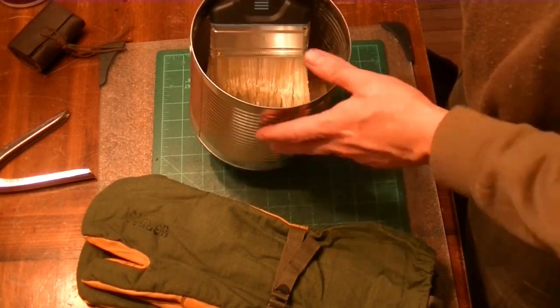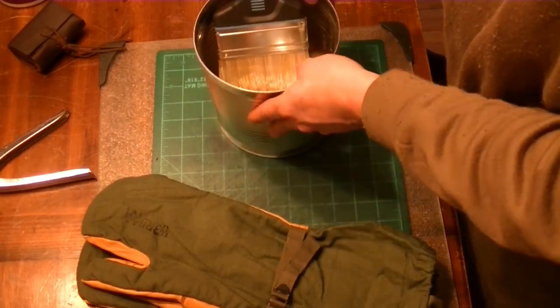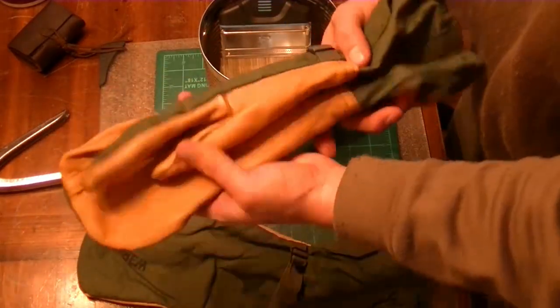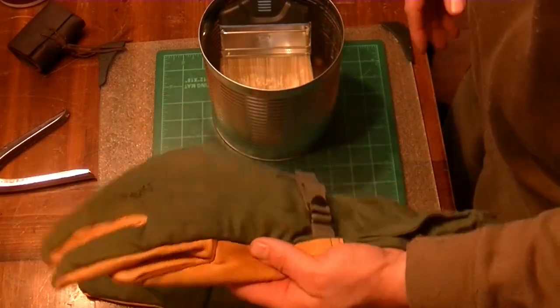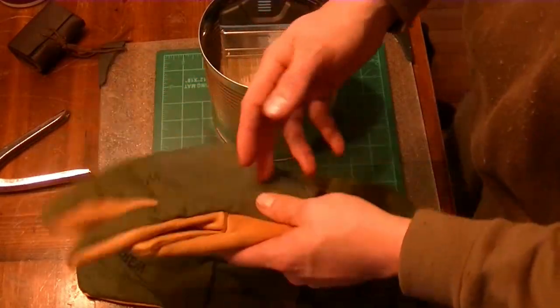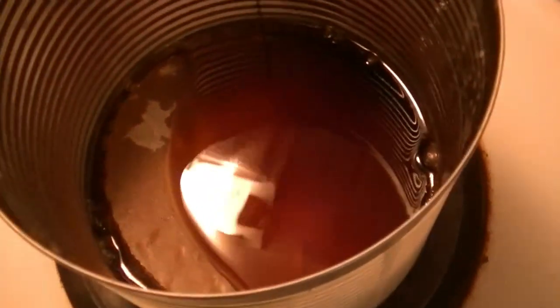So what I'm going to do is go ahead and melt this down real quick, and we are going to coat these real well with this. And then we're going to take these outside and see how they hold up. So, stay with me. Now I should add that depending on where you're doing this, you're going to try to do this just a little bit differently.